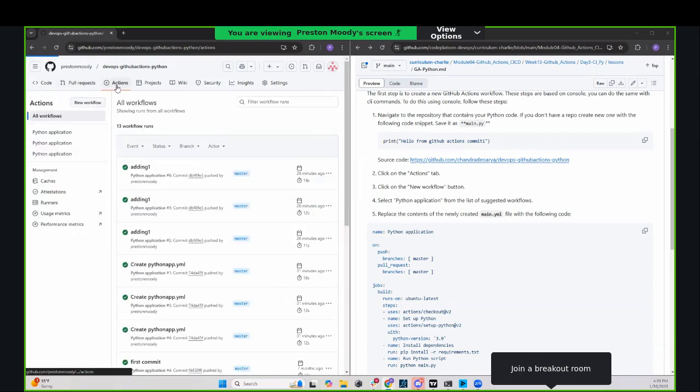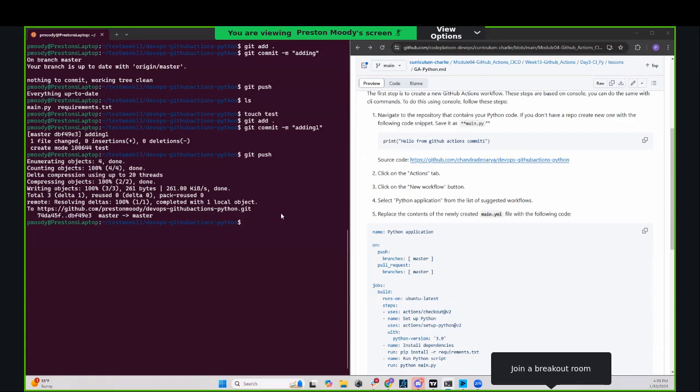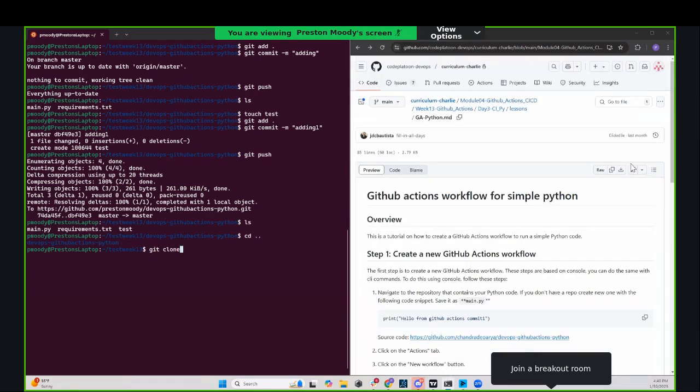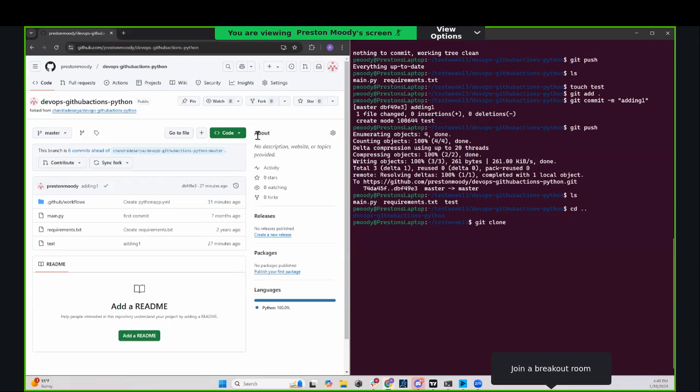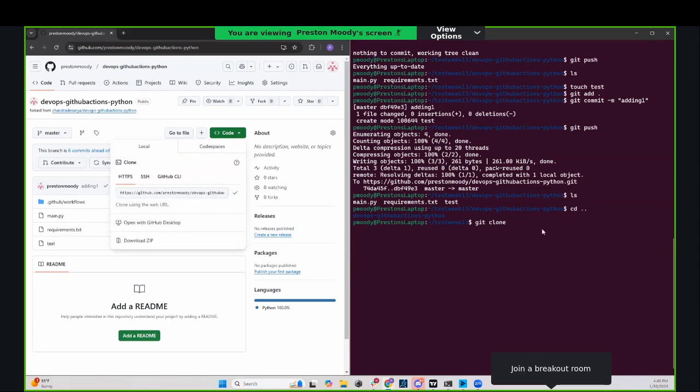But yeah, we'll go back to the Actions tab. Let's see. And then from here, back over. I get cloned into here. You guys all remember that, correct? How to get cloned? If not, I'm just in a directory and I ran a git clone and I just pulled straight from my repository. So if we go from here, go to your code, copy that over. Sorry about that. Git clone that repository, and we don't need to do that because I already have it.